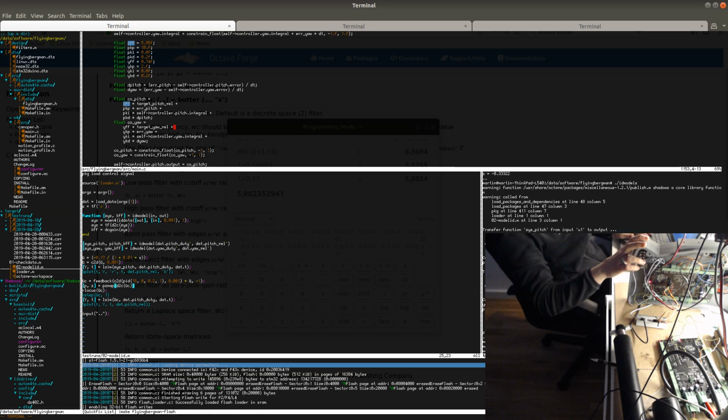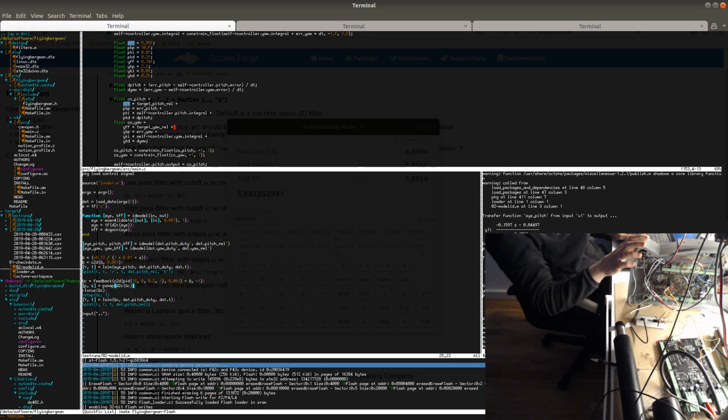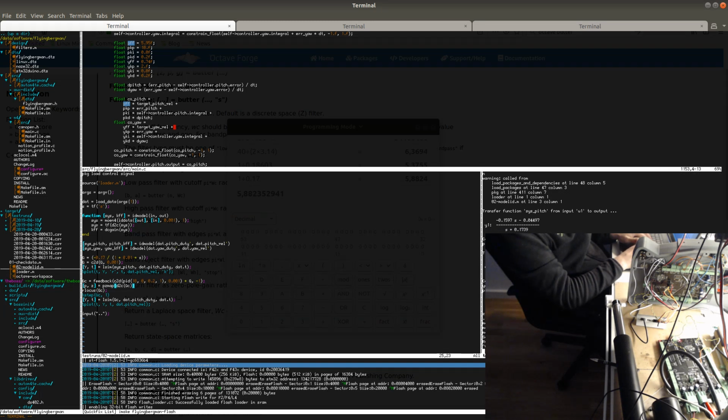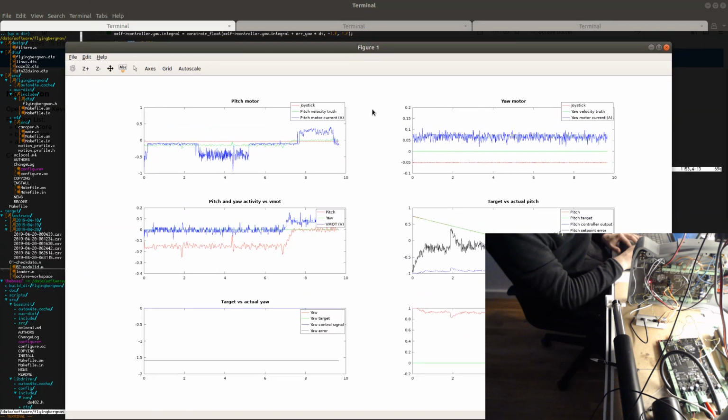And I'll see what the data looks like. Here we go. So, looking much better. It's following the profile pretty closely.